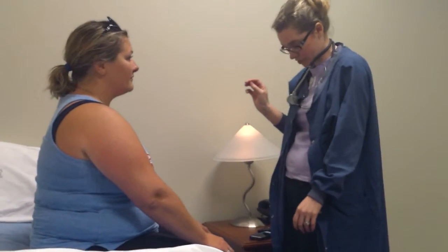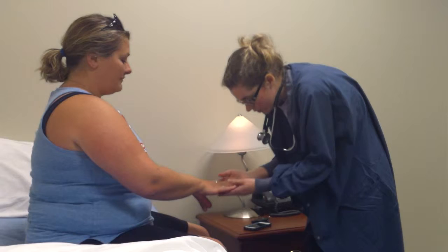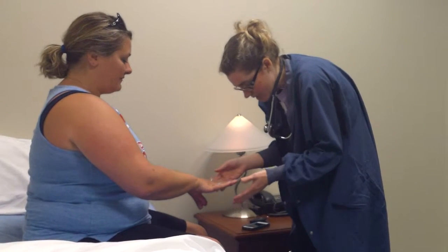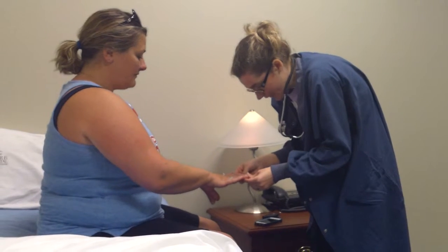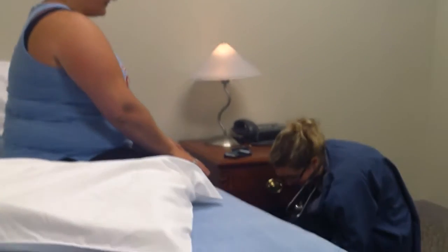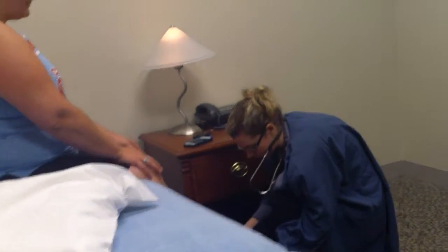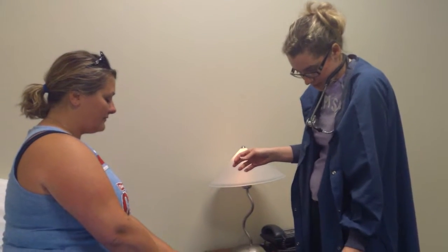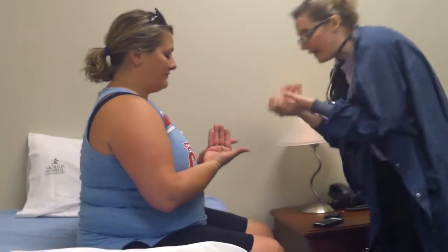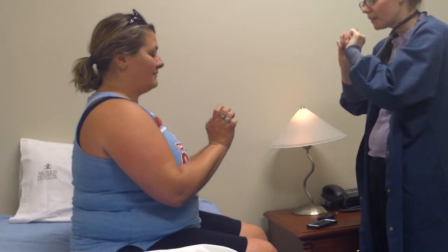Next thing I'm going to do is I'm going to look at your nails. Your nails are short, they're clean, they're pink undertones. There's no evidence of opacities or ridging. I'm going to look at your toes. Your toes are painted, but the nails are well adhered to the nail bed, both in your feet and in your hands. The nail angle is 160 degrees. Can you do this with your fingers? Good. And then with your thumb. Good. There's no evidence of clubbing noted.